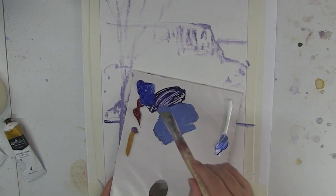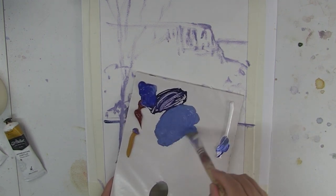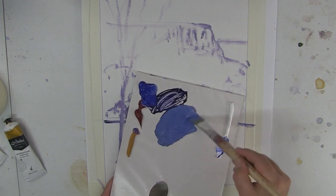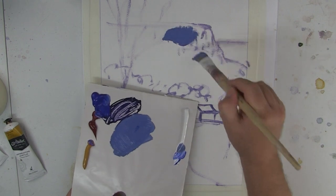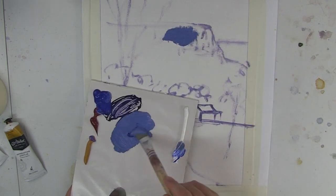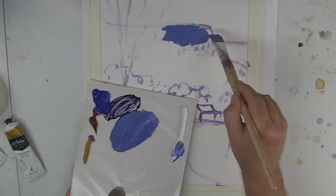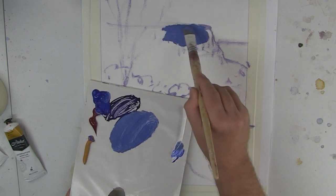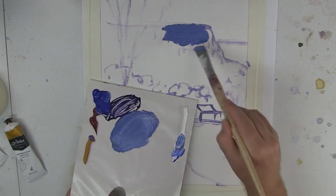Okay, so I'm going to move away from the photo. The photo's a little bit too gloomy. I want to make a brighter, happier painting here today. Some stronger highlights and so on. So we'll move away from the photo, because in the photo, this is just almost purely gray. Now that's probably a little bit strong. So I'll just introduce a bit more white in there.